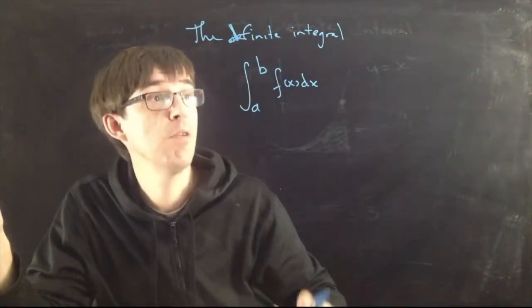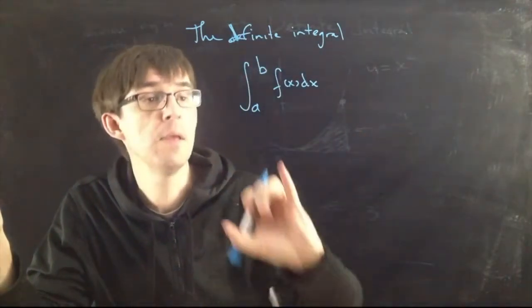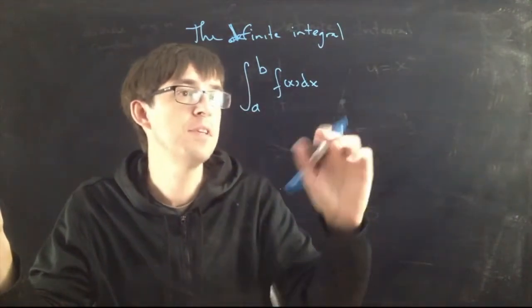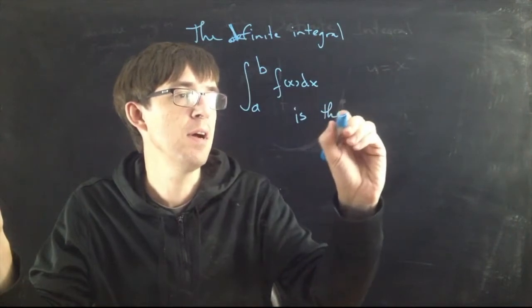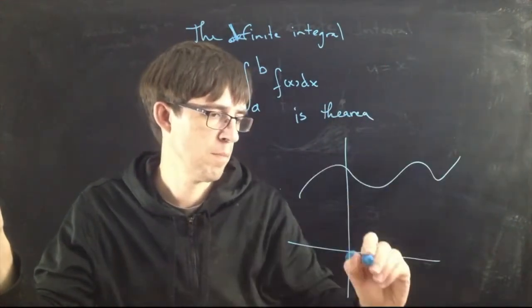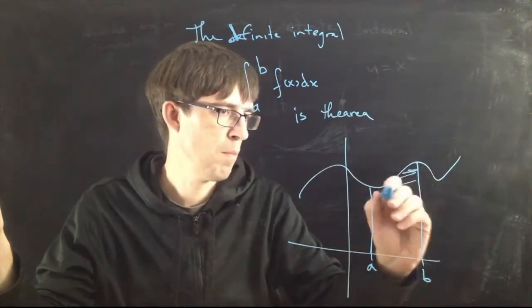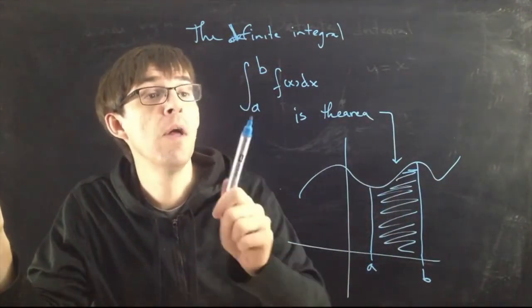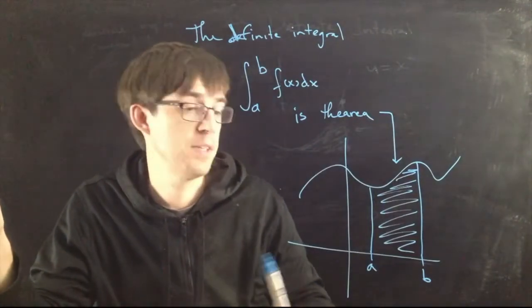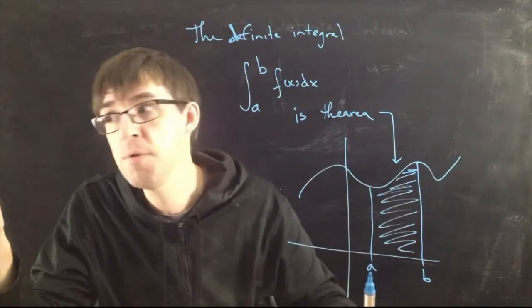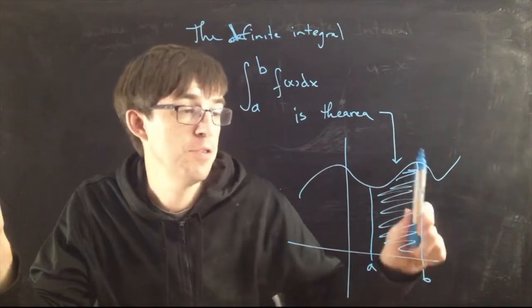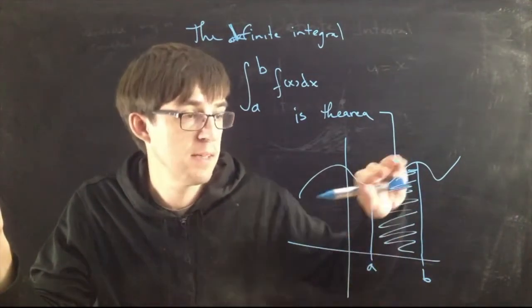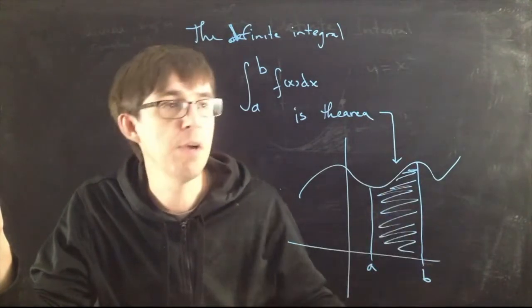Generally, the definite integral of some function would be written in this way. The integral from a to b of f of x dx, and this is the area. It is this area, all right? The definite integral, the integral from a to b of f of x, represents this area where you go from x value a over to x value b, and you just draw the region below the curve, bounded by the x-axis and the curve up here, and it's that area right there.